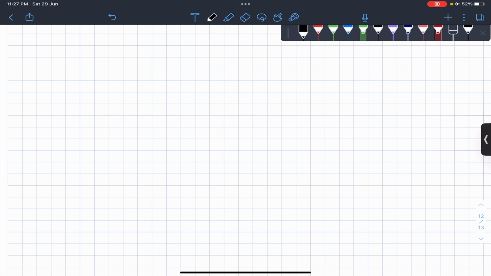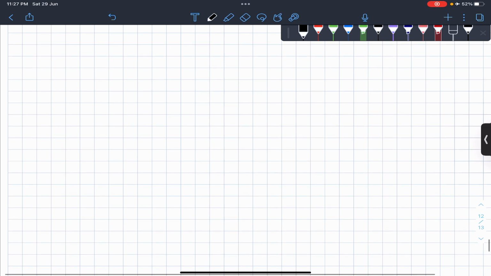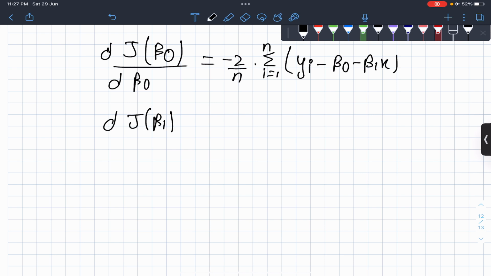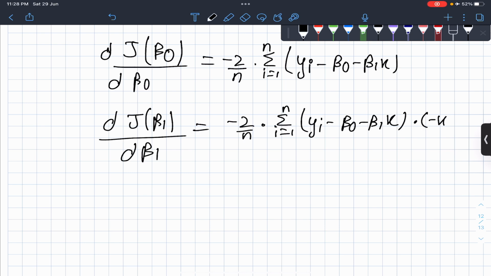And today, in this lecture, we will see how we use gradient descent for minimizing our cost function. So before that, what we know about gradient descent, for bit into minus xi. Okay, got it.